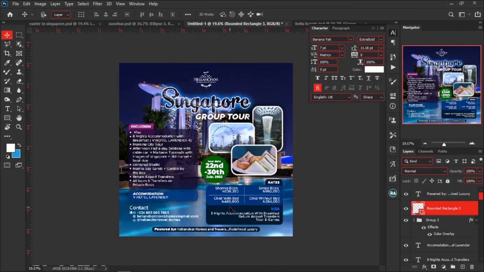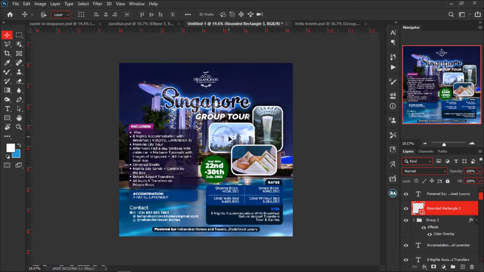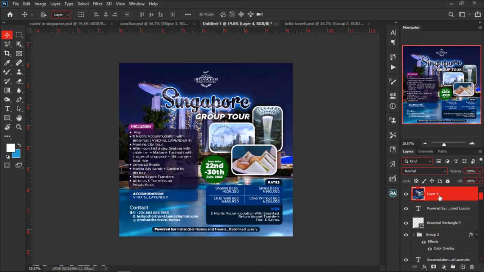So guys, we have come to nearly the end of this design. Everything, I think it's fine. Everything is good. It's looking good. It's looking great. The next thing I'm going to do is to go to Camera Raw and give it the final touch. So I will press Control Alt Shift E to create a new layer with everything on it, right click it and convert it to a smart object, and press Control Shift A to go to Camera Raw.